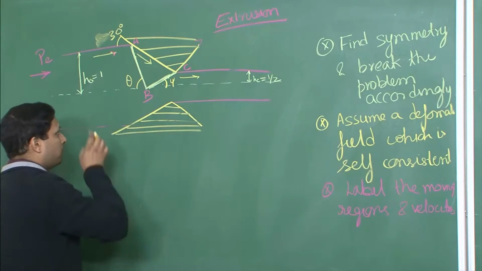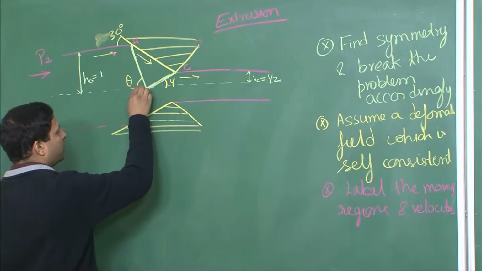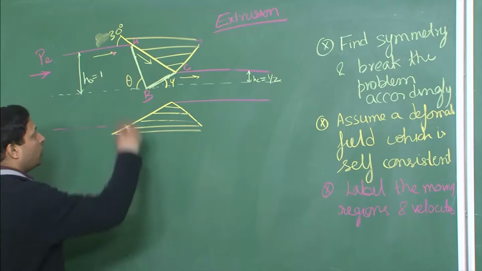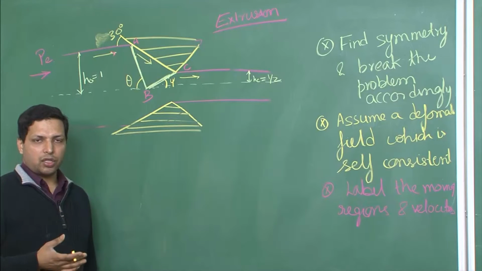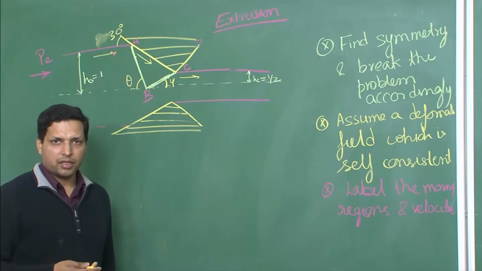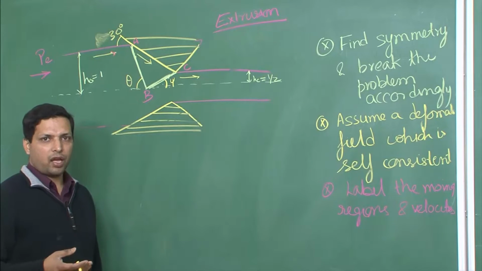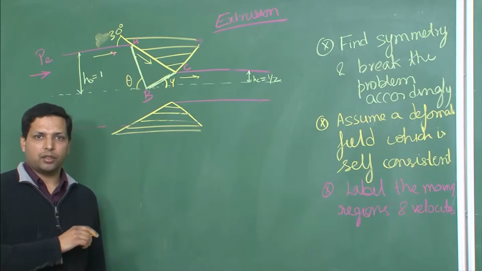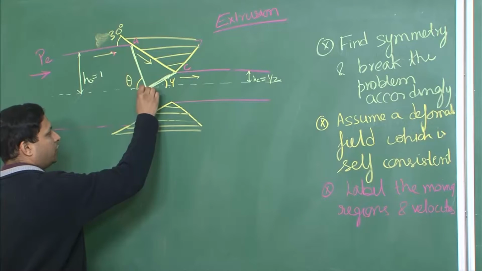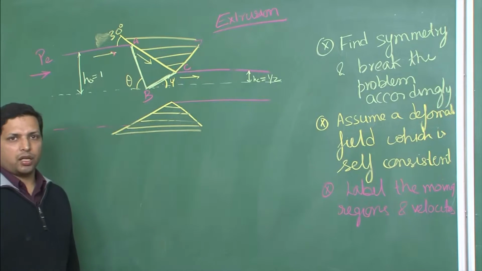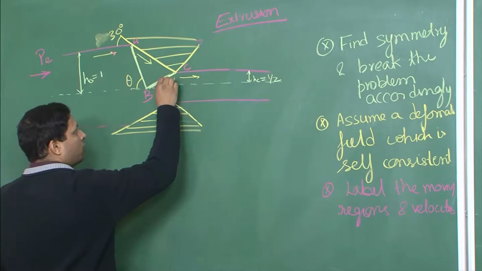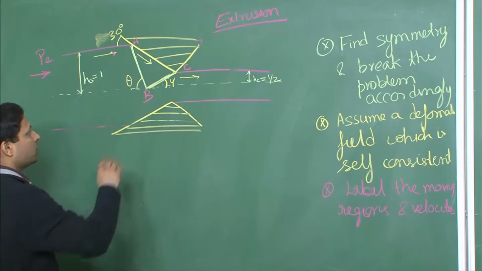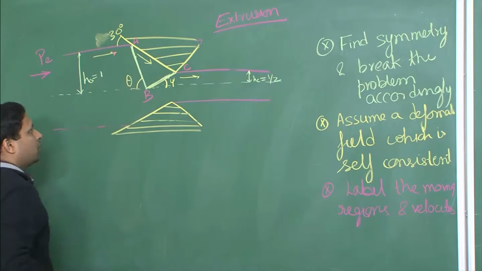Now you see, even for this simple deformation field that I have defined here, I could have defined it in a million different ways. I could have taken this point over here, here, anywhere along this, and the angles theta and psi would change. Although the velocity or the movement of the material inside remains the same as we have defined earlier, the shearing velocity along the discontinuity keeps changing as we select different points at which these two shearing lines converge. So, for now let us say these are some particular given theta and psi values, and the material is flowing like this, and there is a discontinuity like this.